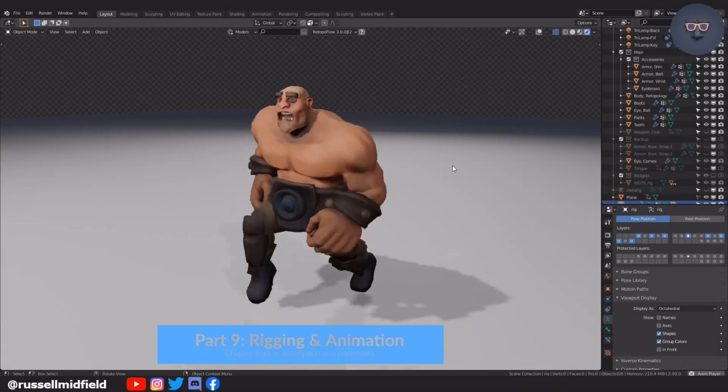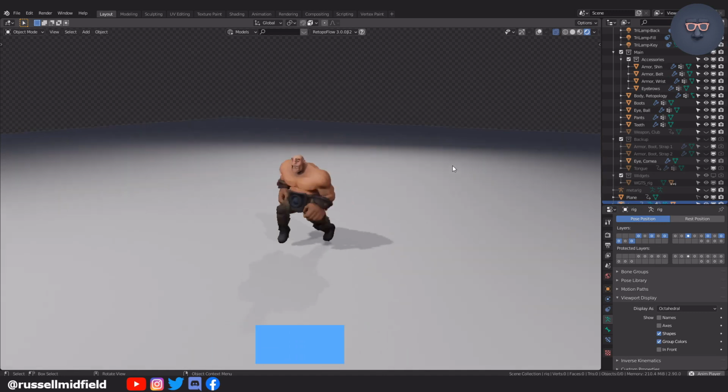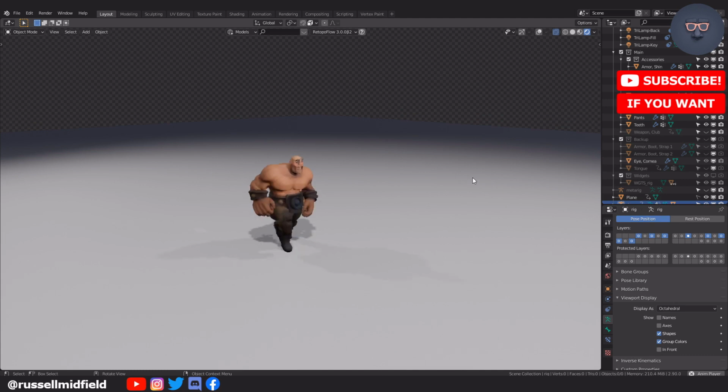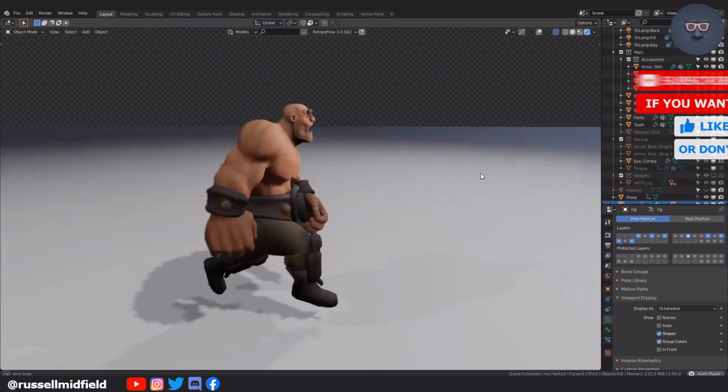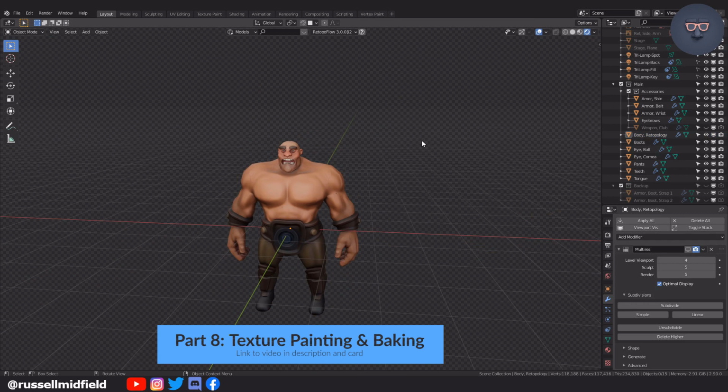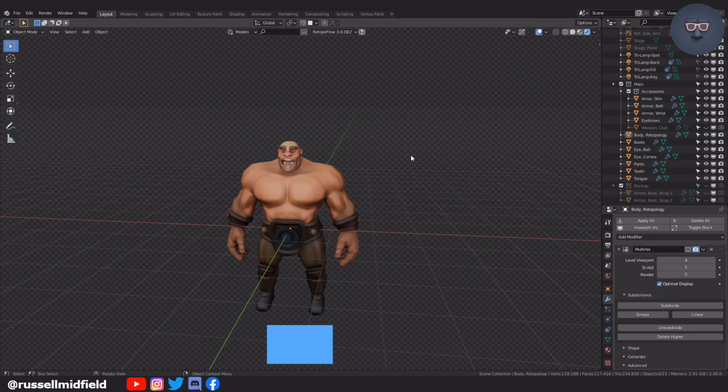Today's video we will be rigging our character and animating a simple run pose like this. We will also start off with reducing the poly count of our character so it can port over to a game engine a little easier. This video is a continuation of part 8 where we texture painted and baked our character's diffuse and normal maps.